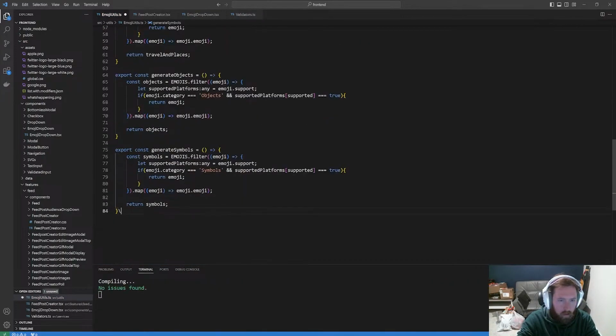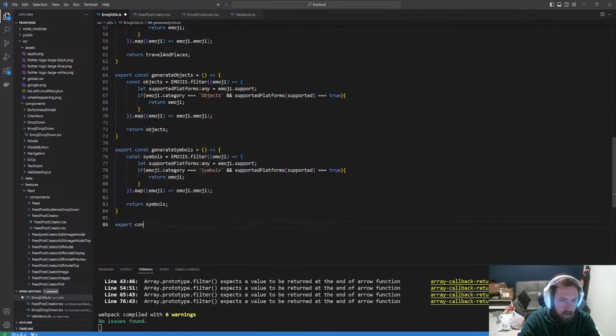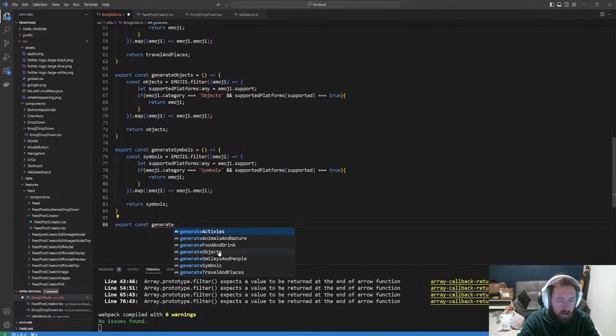And finally, the last one is export const generate flags.